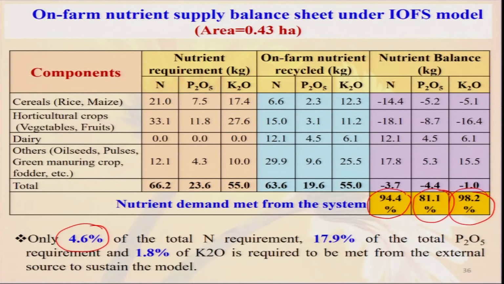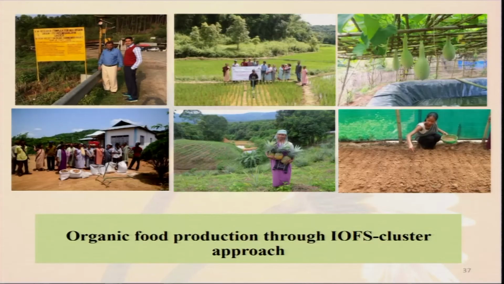So you may purchase some amount of FYM or vermicompost, some amount of rock phosphate for phosphorus, and only 1.8% potassium is needed. With efficient utilization of livestock, and more incorporation of legumes by the pond shield, we should try to go for near 100% of the nutrient need, so that our system is 100% sustainable. We do not have to depend on external inputs, so that our profit will be made, and the system will generate more and more yield for the future.